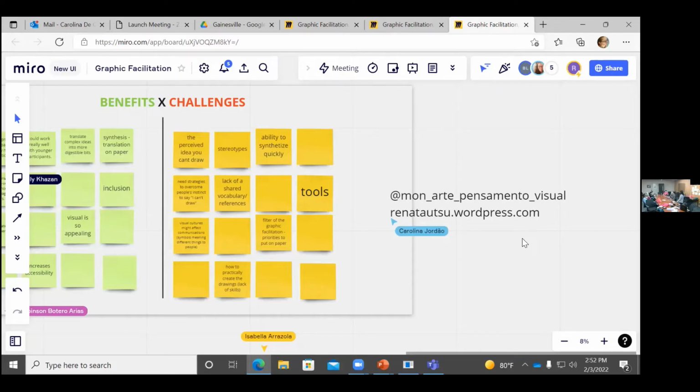Any other questions? I have a question. So would you recommend this to someone who doesn't, like me, I can't draw very well, but I'd be willing to try something. Do you feel like this is an activity we need training to do, or would you recommend it to someone, not at a formal conference, but even in some informal meeting, to try to change the dynamic and capture things in a different way?